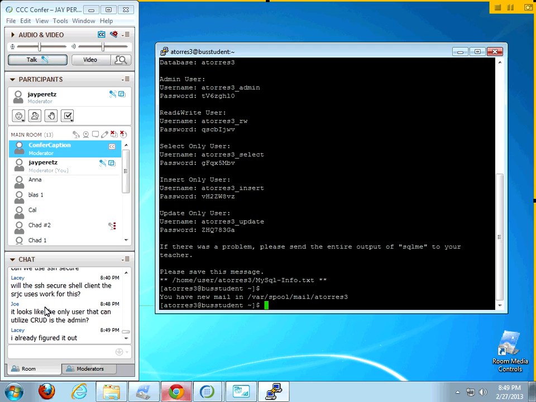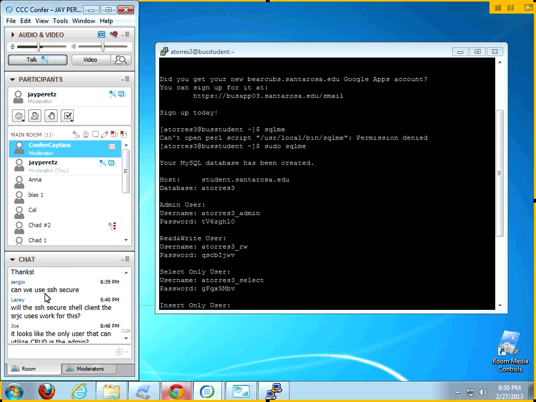But yes, any secure shell will work. What you do need is a secure shell connection to the student server, and once you do that, I just happen to use PuTTY because it had good SEO. It was the first thing that popped up when I typed in Windows SSH. So I think that works. I think that answers your question. You already figured it out.